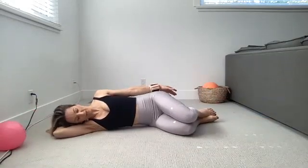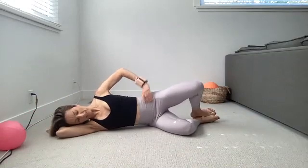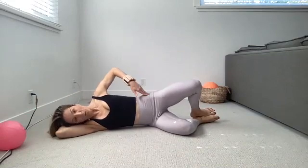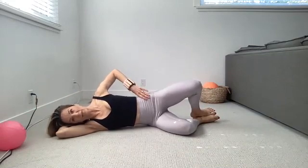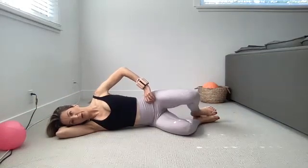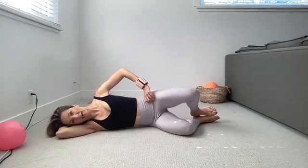You're going to have your heels underneath your sitting bones, so nice long waistlines again, and then just get to the highest point of your clam. So your knee is up as high as it can go, with your hips staying steady. So pelvis is square to the way you're looking. Now from here, just lower to a hover and then right back. So inhale down, exhale up.